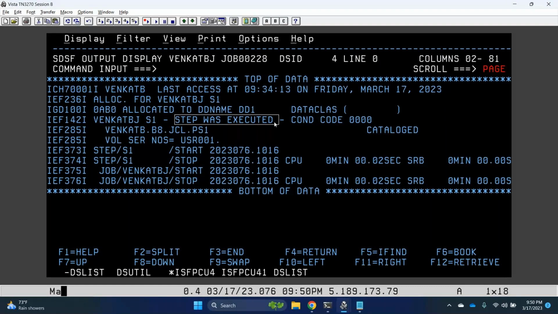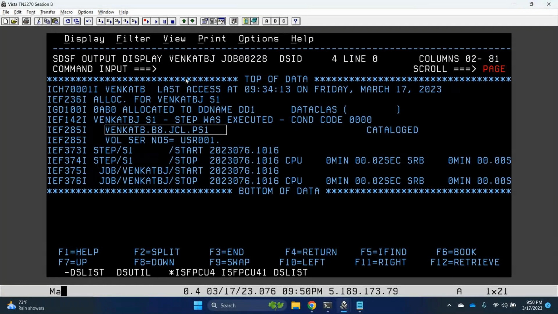And you see that cataloged. What is the meaning of cataloged? The file is created and the relevant file is stored somewhere with the volume. So while you are retrieving the file, you don't need to give the volume, just the file name alone. Automatically, you will be able to retrieve that particular file. Otherwise, if it is not cataloged and you want to see the content of the file, you should give the file name and which volume it is stored on. So you have to give that also. So which file is cataloged? This is the one. It means it is created and stored properly. That is the meaning of it.